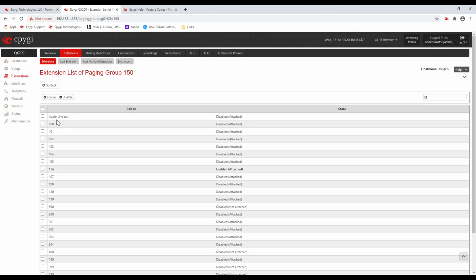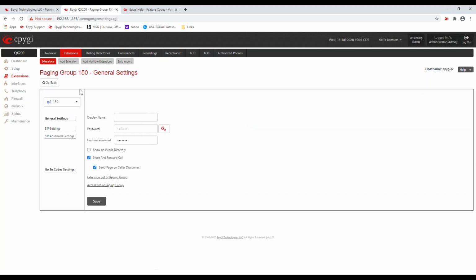It can also page across the audio. On the front of the system, there's an audio line out jack, and that audio line out will go directly into the external paging system, maybe for an overhead page. So you can page to an overhead system, external paging system as well, that will have amplifiers and speakers. And to do the page, just dial 150 and you'll be speaking across those extensions.